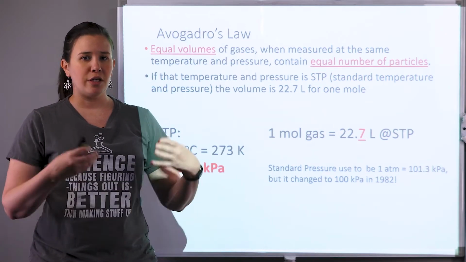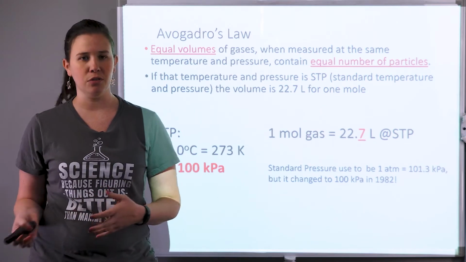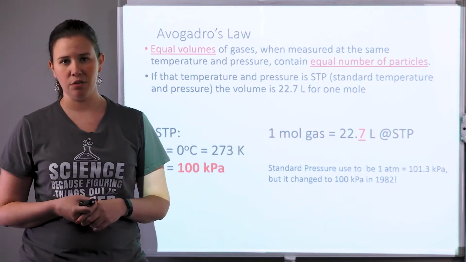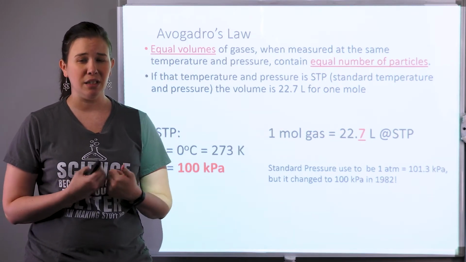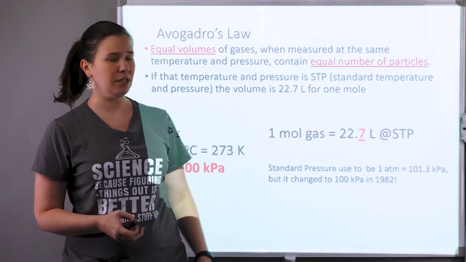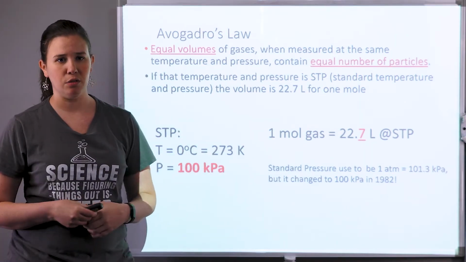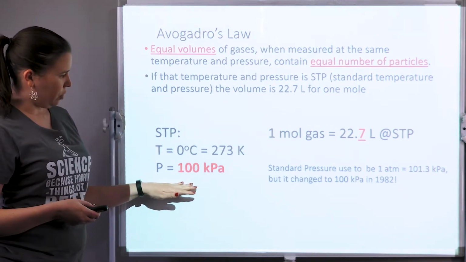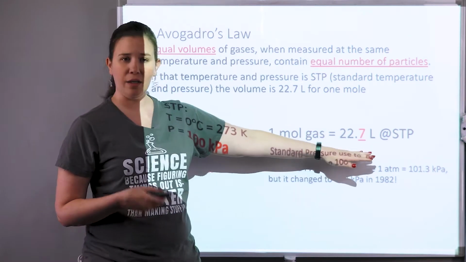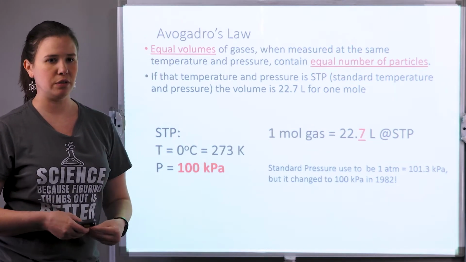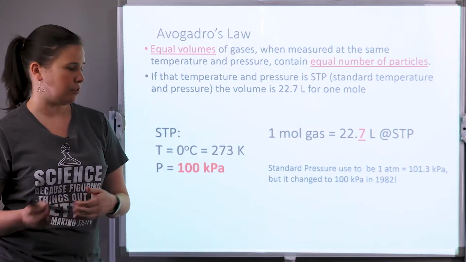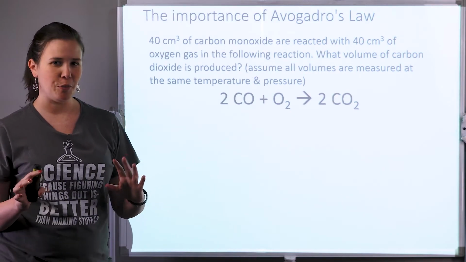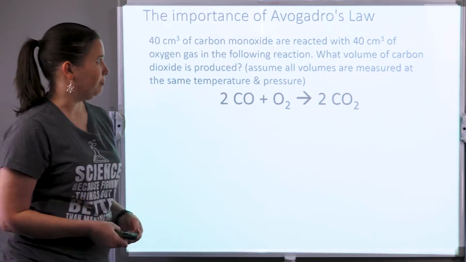Now, if you go to college in the United States, odds are they're still going to be using 22.4 liters and 1 atm as your standard temperature and pressure. But the industry standard really did change in 1982, and these really should be the numbers that are being used, and this is what IB is going to use. A pressure of 100 kilopascals and a standard volume of 22.7 liters, assuming that we have a gas at standard temperature and pressure. So I know that can be a little bit to wrap your head around. I understand if you need to pause and walk away for a minute, but we're moving on.